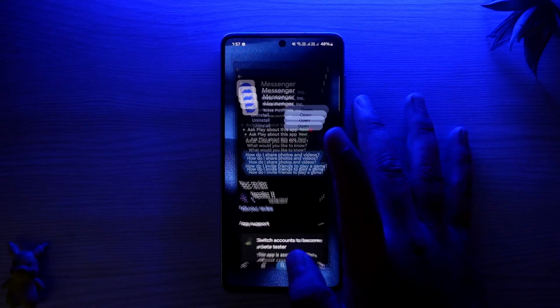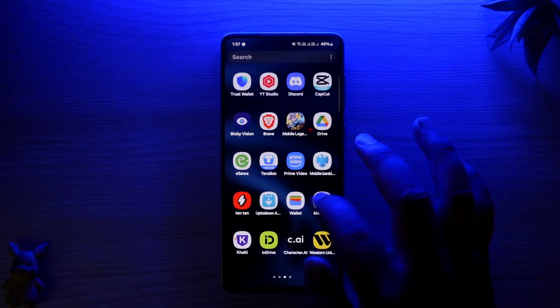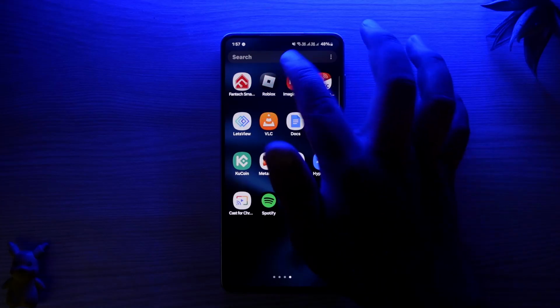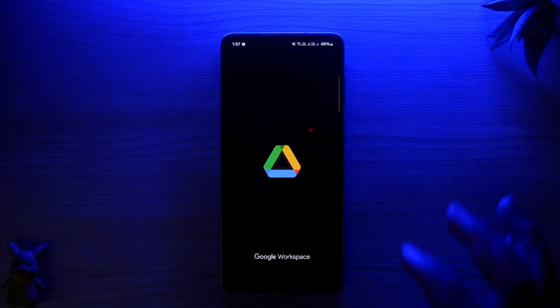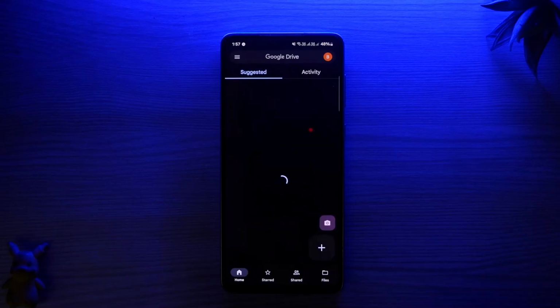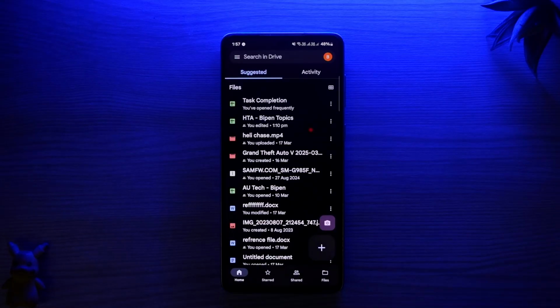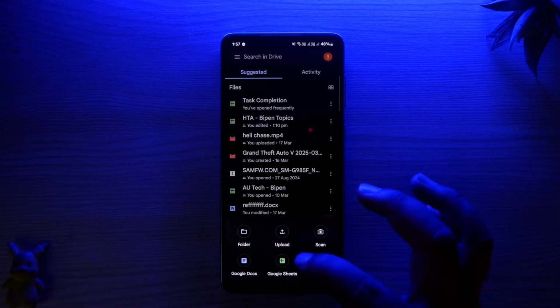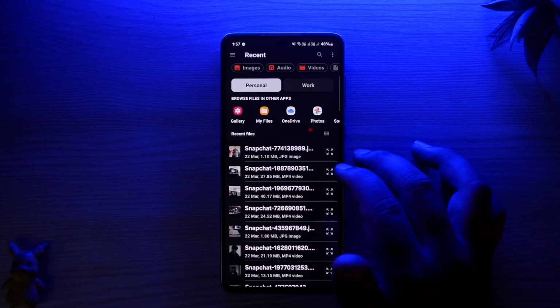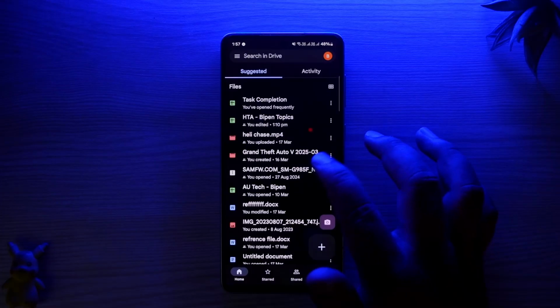What you can do is you can simply head over and install Google Drive. So if you have Google Drive on your device, you can simply open it up, or if you don't have it, install it, open it up and log into an account. Now here what you can do is tap on the plus icon at the bottom of your screen and then tap on the upload option, and once you tap on upload, you want to select the PDF file that you wish to upload, right? Then you want to upload it.